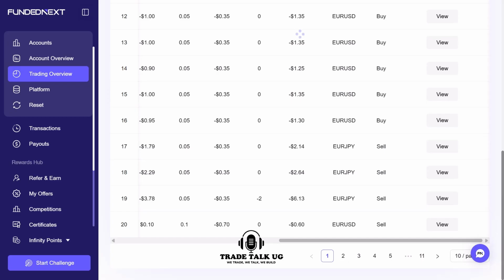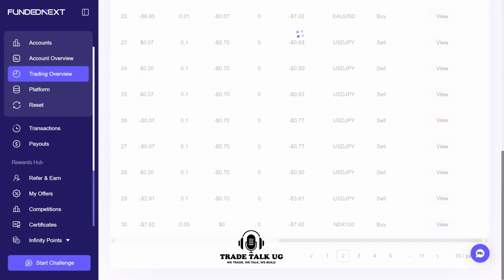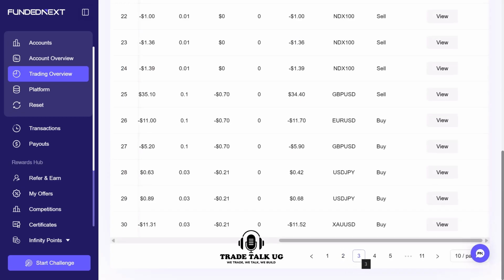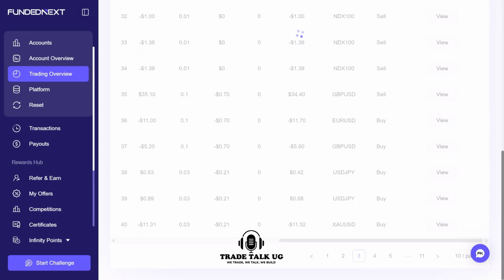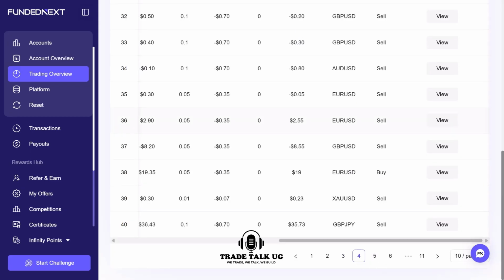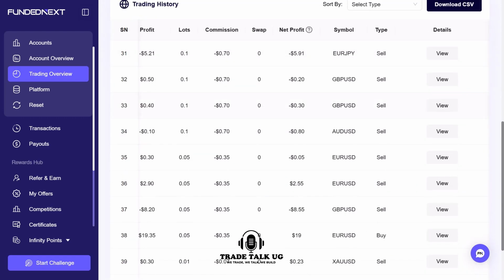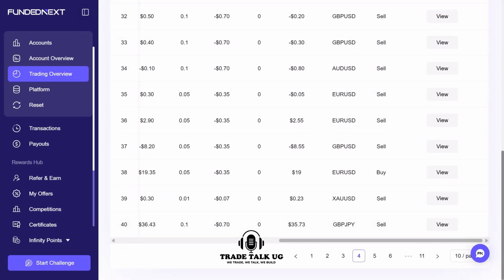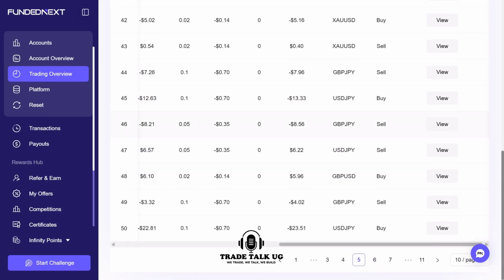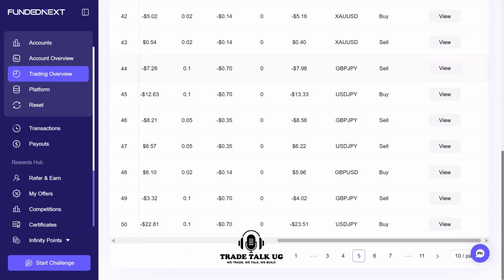But as the days went on, as I told you guys, when you say that you're going to start trading gold on funded accounts, if you're not good at trading gold, that is the time you'll be like, this account is gone. Because when you look at all the gold trades which I took, those ones which are giving a profit, it was really a good profit. But if it is a loss, it was really a very huge loss.